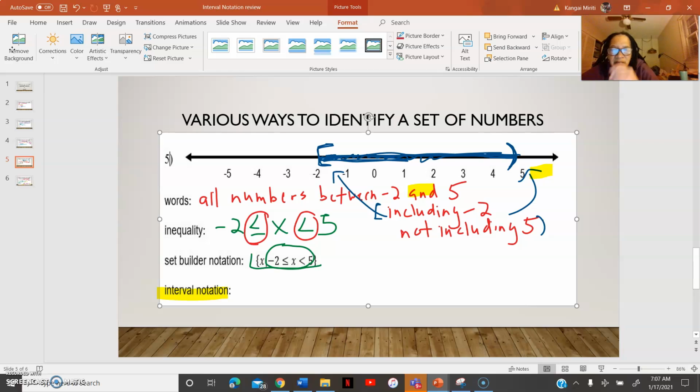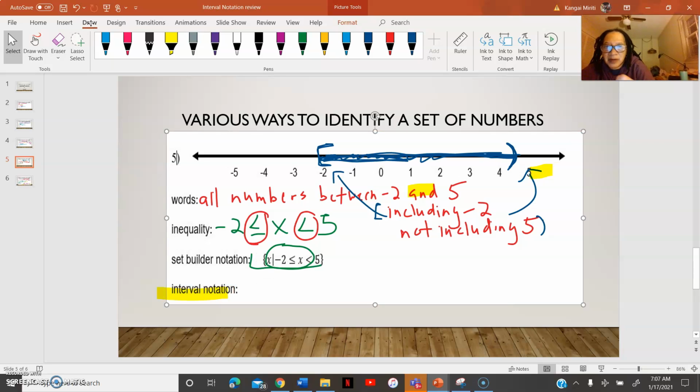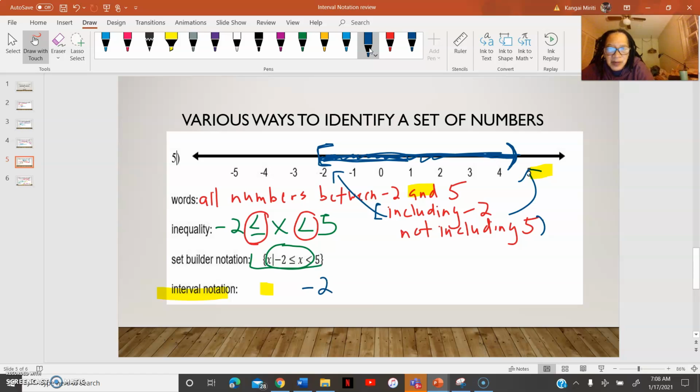Okay, so the interval notation here would be, what's our low number? Our low number is -2. Let me draw, if it'll let me. -2. And our high number in this interval is 5, at least it was. And so bracket and curly, because -2 is included and 5 isn't. I'll try not to move the screen as much when I go back to the next one.